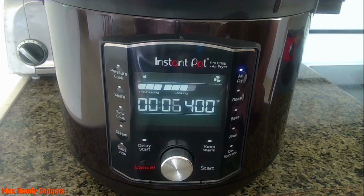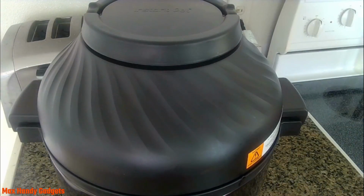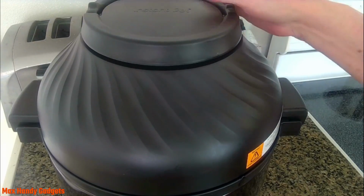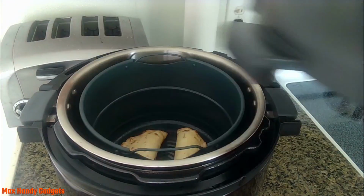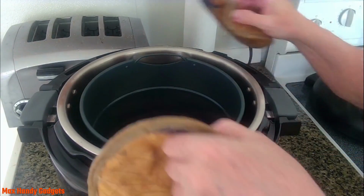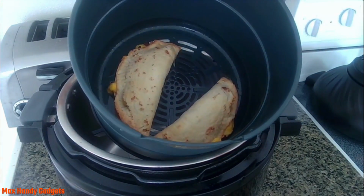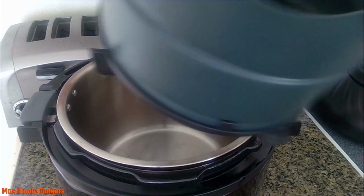Hopefully the cheese is all melted and everything's all nice and warm, and a little bit crunchy on the outside would be good. And that's it. It's done. Okay, let's open the lid here and we'll see what's inside there. Well, hopefully they're nice and just a little bit brownish. And they look to be nice. Yep. Alright, let's get them out of there.